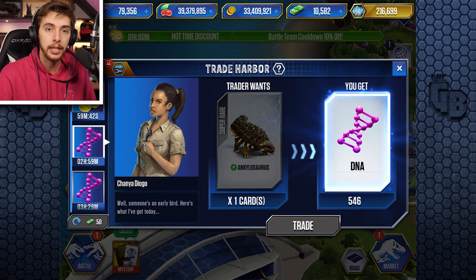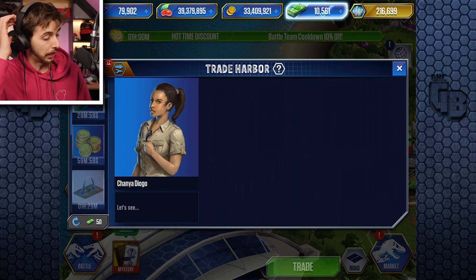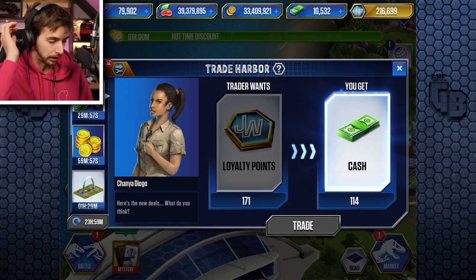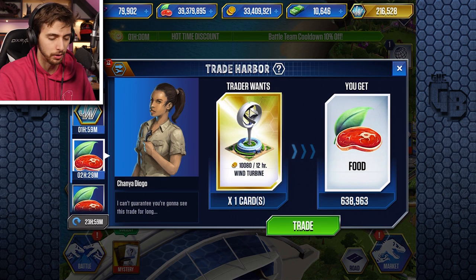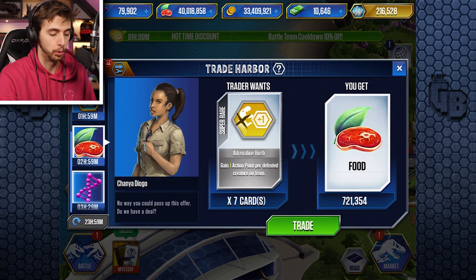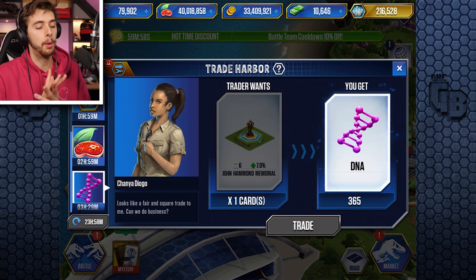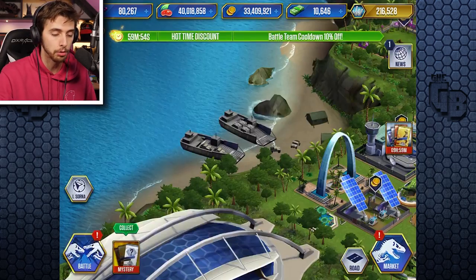That's like a free CARBONEMYS. We just got back there to speed up. Or at least it was for the VIP. Yes, I'll trade that for bucks. Anything else here? Not really. Yes. We need the food. Give me food. And a John Hammond statue for more DNA. And I think we are better off for doing those trades.